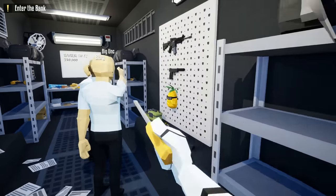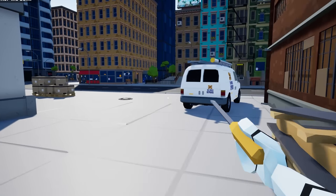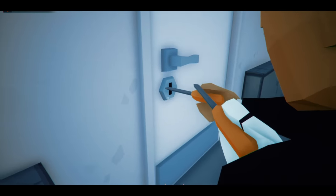Let's go. Somebody grab the drill. Somebody grab the drill and maybe another screwdriver. Where'd my screwdriver go? Let's go to the back. I'm gonna poke local citizens' eyes out with this screwdriver. Oh, that's gonna give us away. You got it?